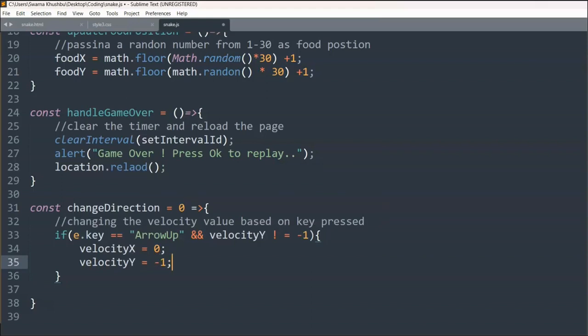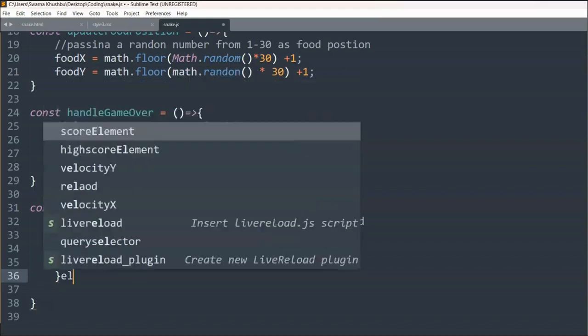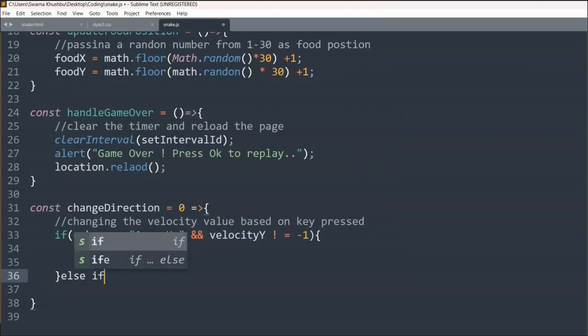Okay, now we'll also have else if. So there will be multiple conditions, right, for arrow up, arrow left, arrow right, and then the arrow down, right? So we just have to interchange those things, like the velocity x and velocity y values.